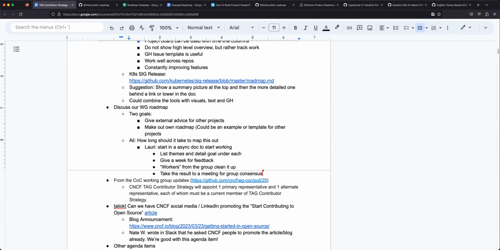Yeah. So the workflow would be somewhat like get first thoughts and whatnot, then give people some time to digest that, have a group meeting, and then the group meeting would be probably on Miro or something like that, where we have like a workshop session to decide the roadmap.